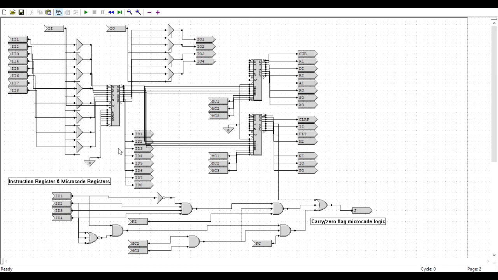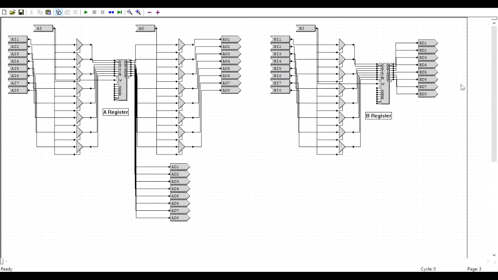Now, the instruction register is the first register in the simulation, and there's a small bug. It requires me to set the address as 0 so that it actually works, even though it's supposed to work just fine if it's unconnected. So this register is a 1 byte register, and I get to write data to it. Of course, whenever I get an instruction and I wish to decode it, the fetch cycle, I get it into this register, and from that I run the microcode registers.